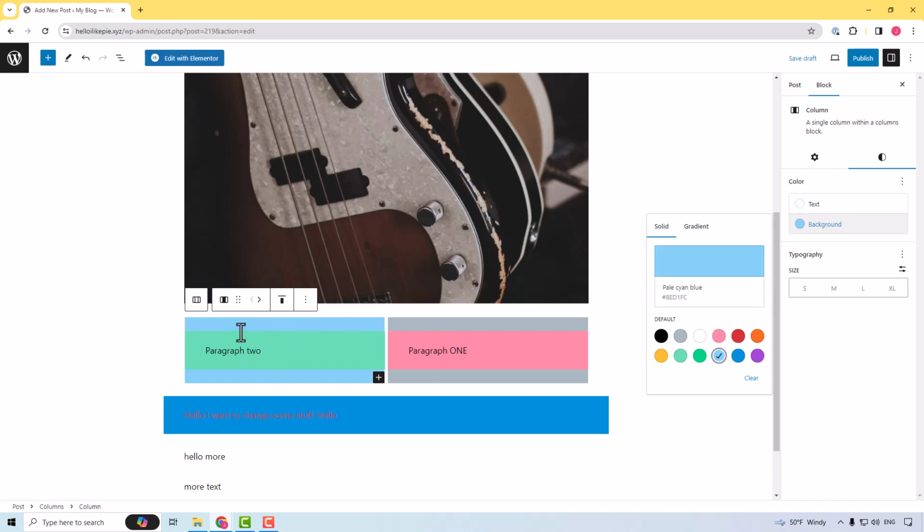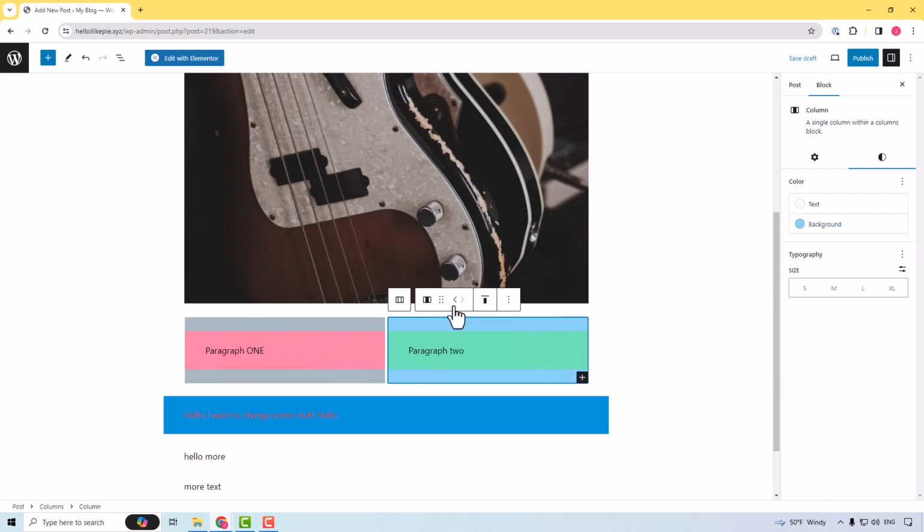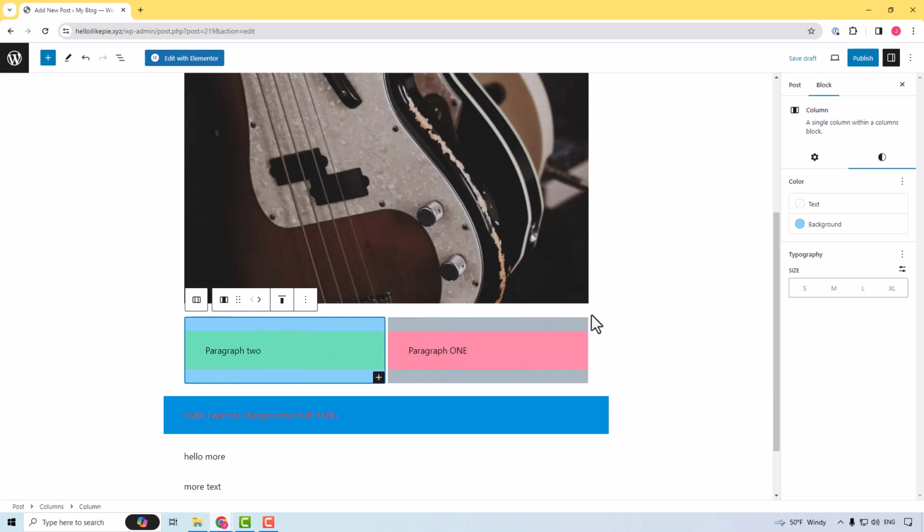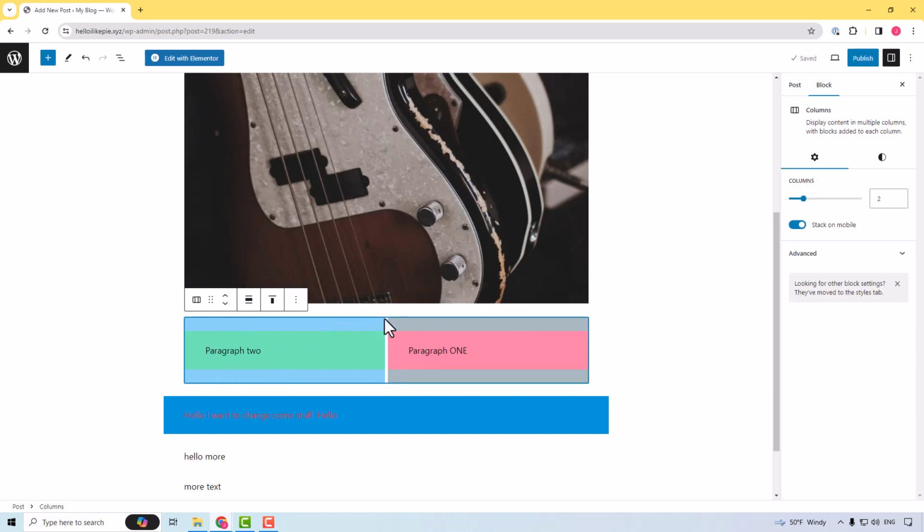Okay, there we go. And so now we can see the difference between the columns and the blocks within the columns. And I think I might have just clicked on an outer section itself that contains the columns.